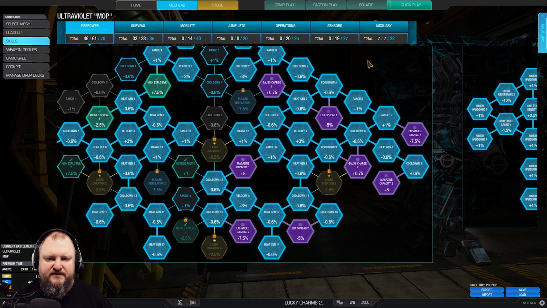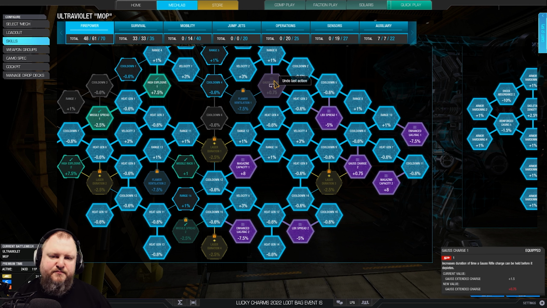What do these nodes do? Well, Gauss Charge has 2 points. Every point in Gauss Charge gives you 0.75 extra seconds, where the Gauss rifle can be charged and ready to fire, so it gives you more time to shoot.